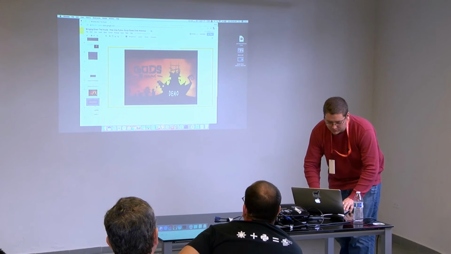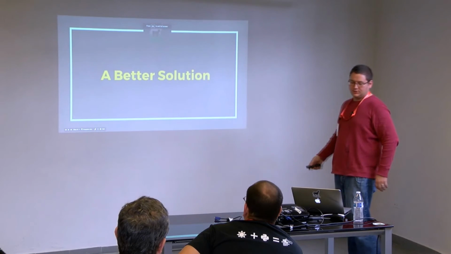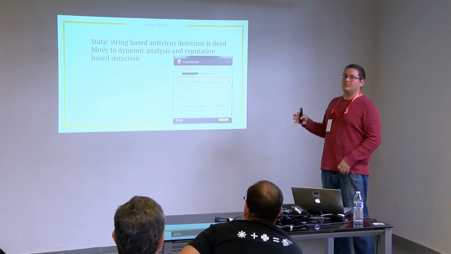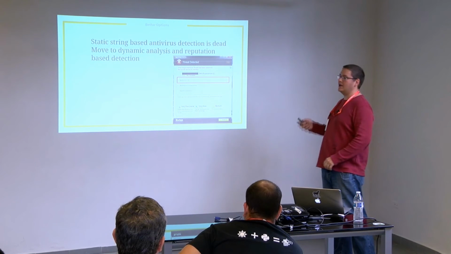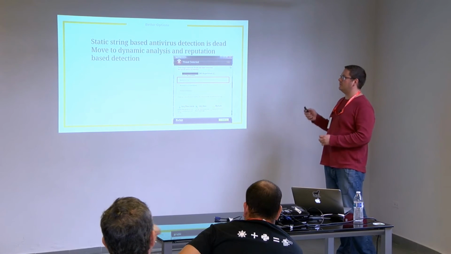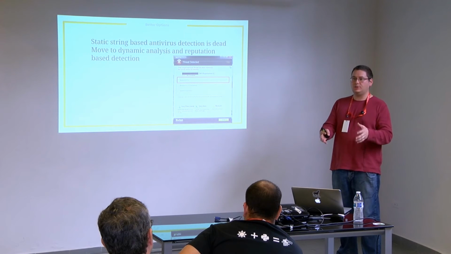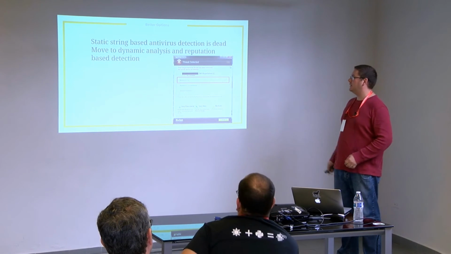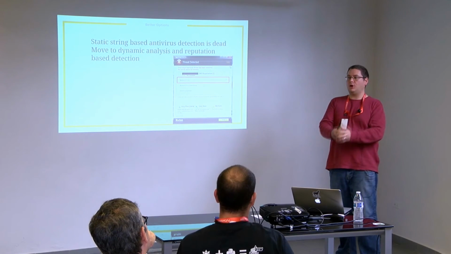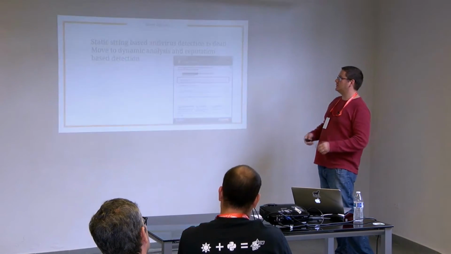I've got two more slides, and I will be done. So that's a real quick demo. The main point of this whole thing is to showcase that static string-based analysis is dead. It doesn't work. It's easily bypassed. What we want is for AV companies to move to more dynamic-based analysis, actually looking at what the malware does, or reputation-based, which is what Symantec does, where they say, hey, I've never seen this program before, and no one running Symantec has seen this program, so it might be malicious.